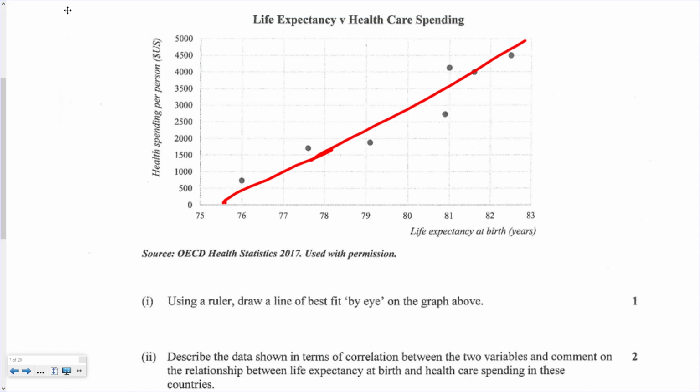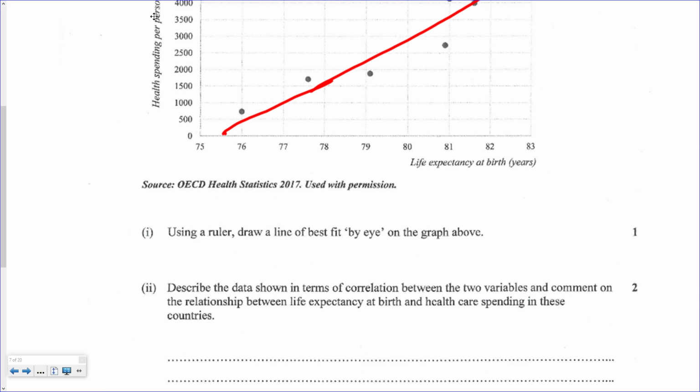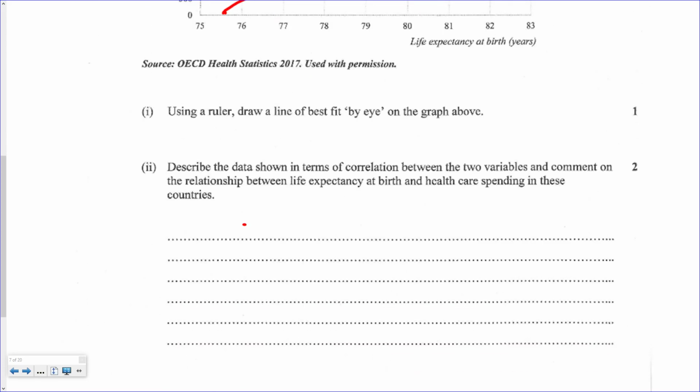First of all, just looking at these dots and comparing it to our line of best fit, we see that all the dots are pretty close to that line. They're going in a pretty same direction. So not only are they going up, so therefore it's a positive correlation, but because all the dots are pretty close to that line, you could say it's a pretty strong correlation as well. So you could say, first of all, that it's a strong positive correlation.